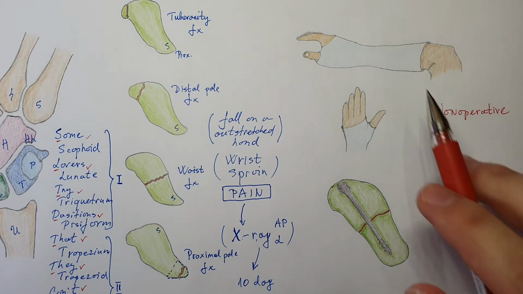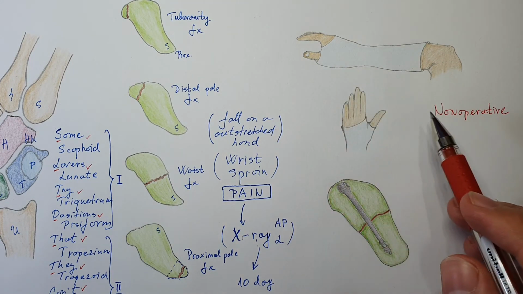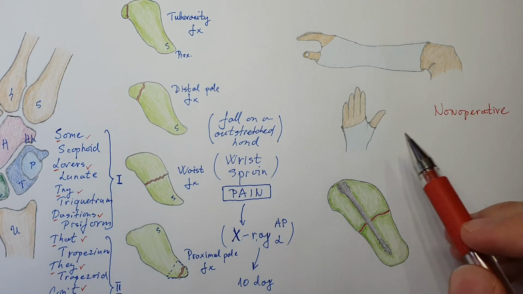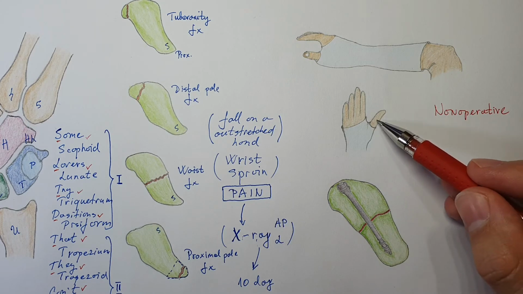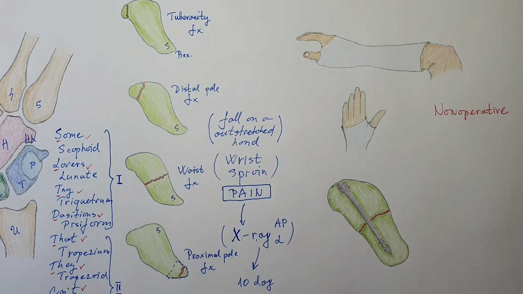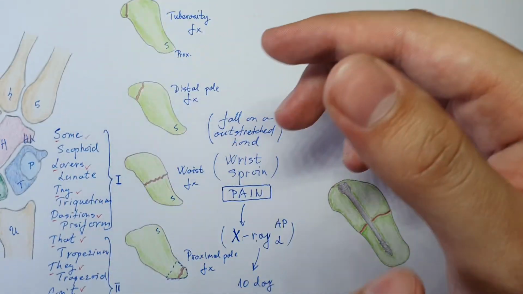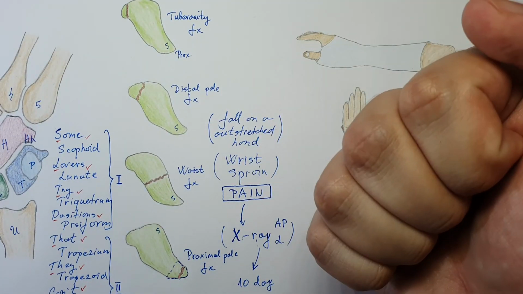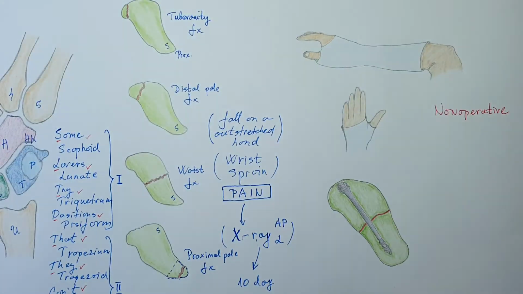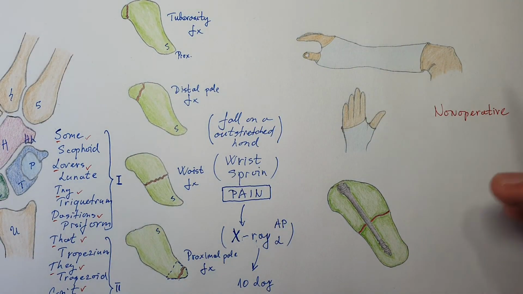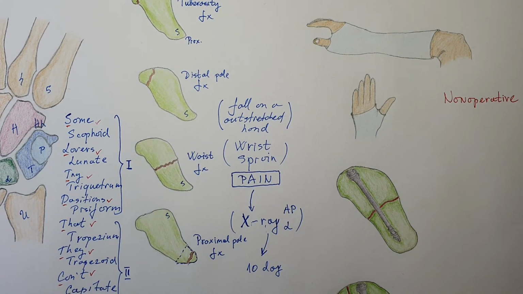So this cast is an under the elbow cast, and it is important to leave the metatarsophalangeal joints and the interphalangeal joint of the thumb open so they can flex. So you would leave these joints open and this joint also so they can flex. The cast would be going here and then through here. So this is important so that these joints are free and don't stiffen up.